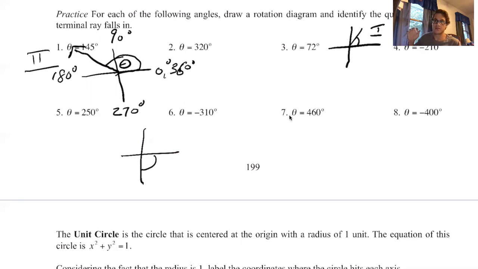Negative 310 is more negative than negative 90. I have to go up to negative 180. I have to go even further than that, to negative 270. And negative 310 is a little bit more negative than negative 270, because we've got negative 270 degrees, or 3 quadrants now, but it's not quite 4 full quadrants. It's not as negative as negative 360, which is all the way around. So if we just go to that point, we'll have negative 310 degrees, right? And that's our angle theta in this case, which ends up in quadrant 1.